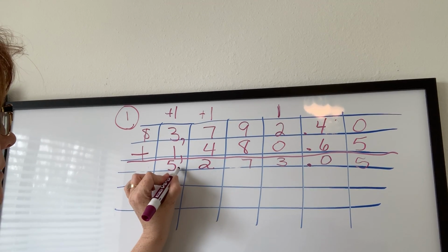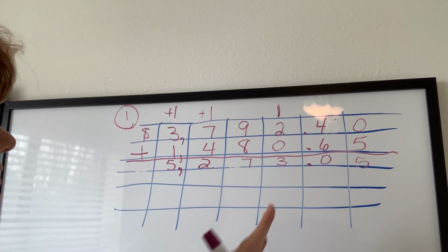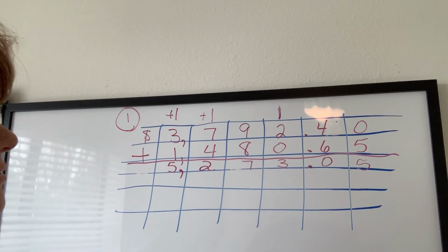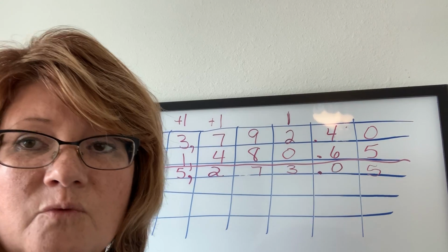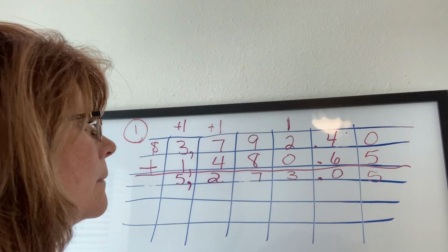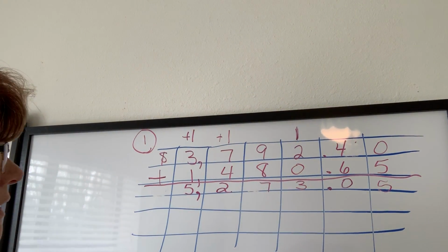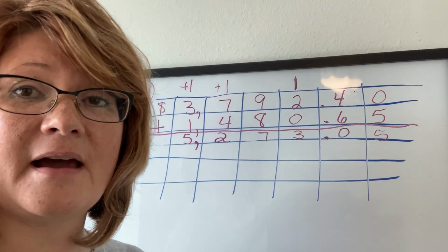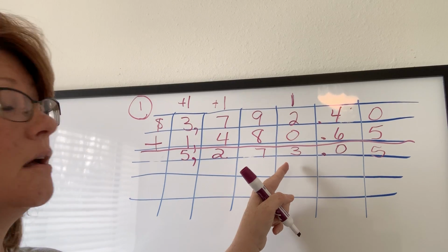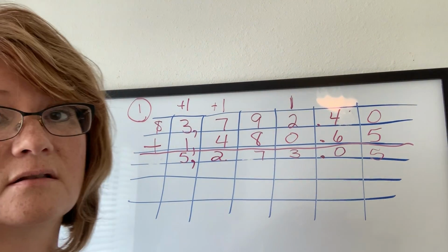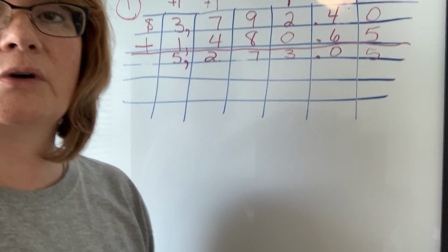Now, I also need my comma, okay? 'Cause I have 1, 2 places here. Remember, the decimal is its own thing. That's change. It's not involved with the dollars, okay? So, when I read that, I'm going to read it $5,273.05. All right, so how are we going to write that in words?